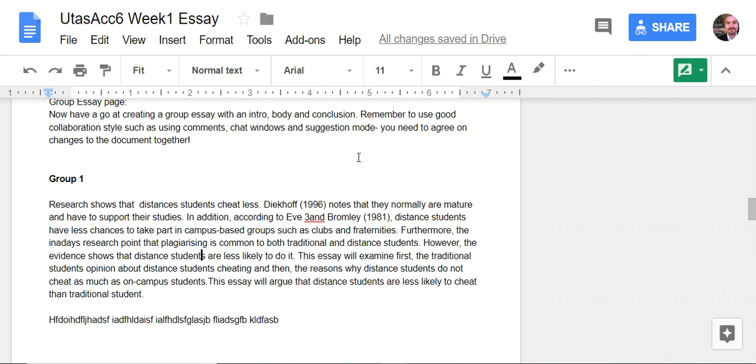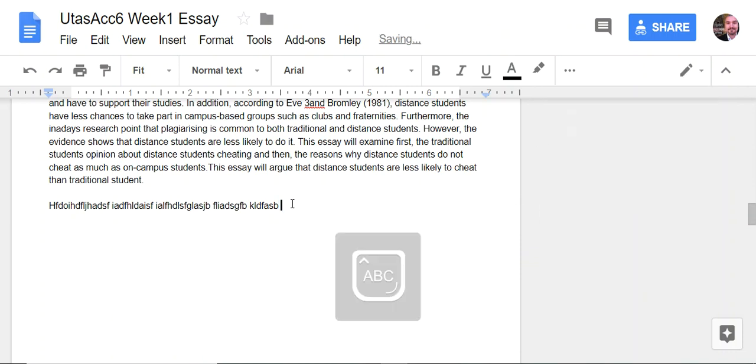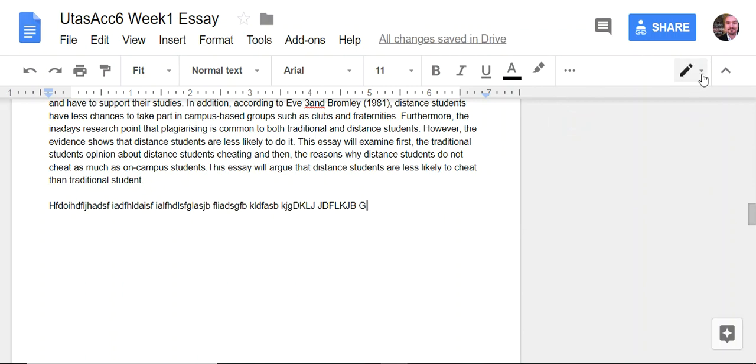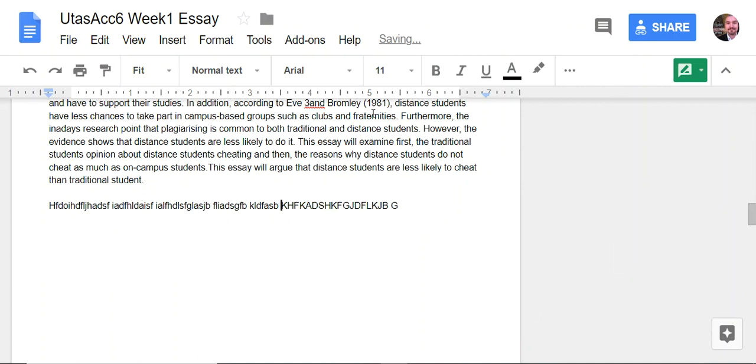Okay, so those are two good tricks for working collaboratively on Google Documents. Use editing mode simply to write your own original thoughts, and use suggesting to change somebody's original thoughts to something else, and the original author comes in and says, what are you doing? What's that? Oh, okay. And they accept it.